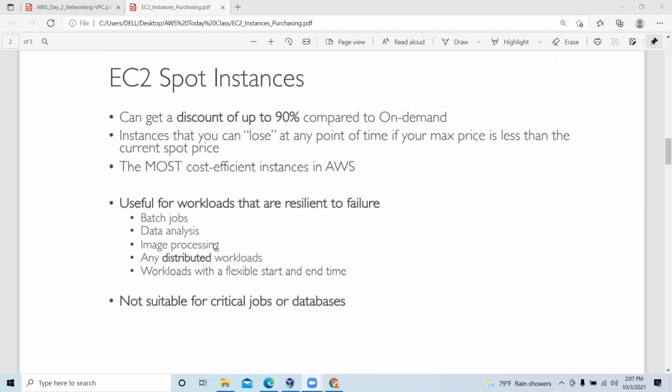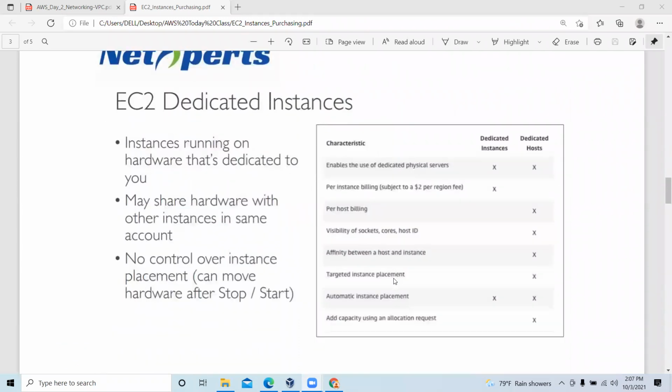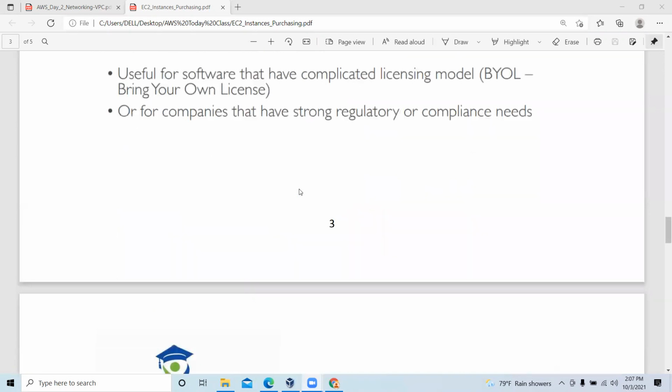Those sorts of things you can choose spot instances for, guys. The final one is dedicated instances. This one is where the hardware is specially dedicated for you.